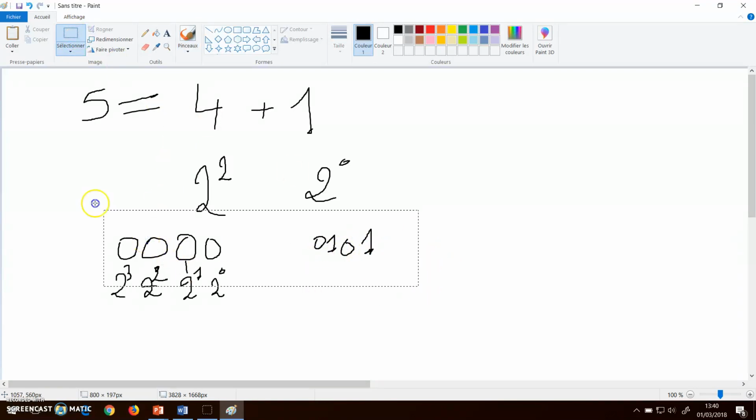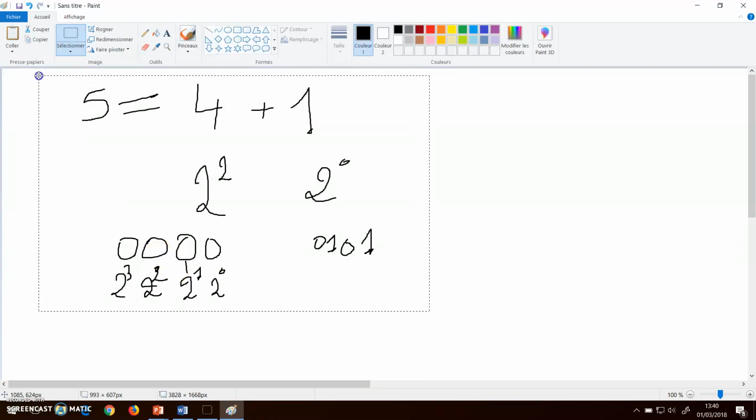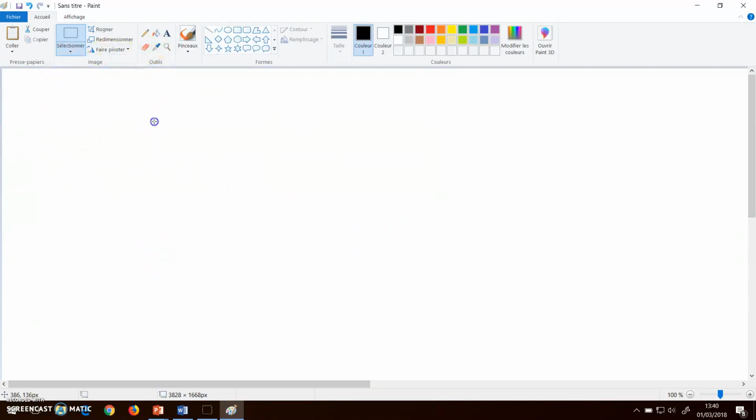We'll do another example. Like for 12, sorry, I'll change this one. 12 equals 8 plus 4, which is 2 power of 3 plus 2 power of 2, which is 1 0 1... Oh, sorry.